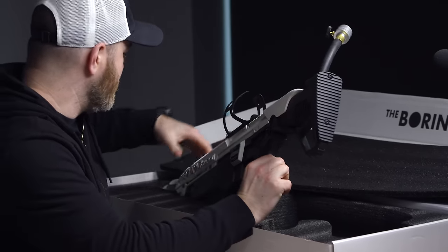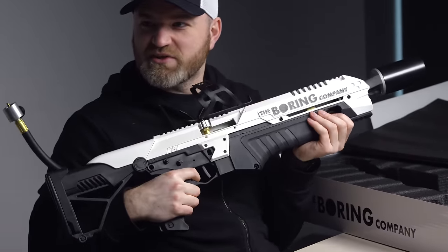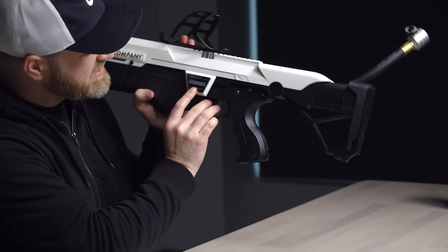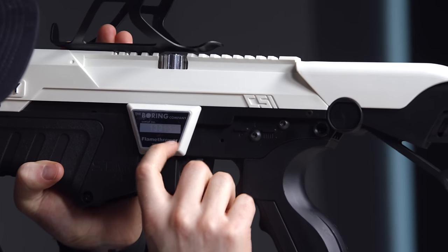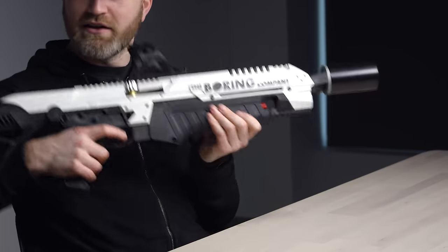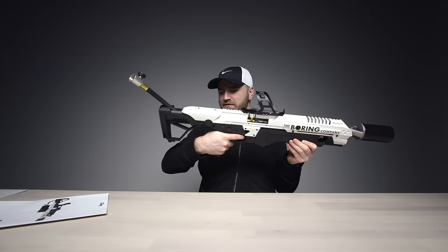Oh man, it's heavier than I expected. It's substantial and a collector's item because there's only so many of these. You can see my serial number here, 13915, and it says flamethrower below, but then "not a" above that. But that, my friends, looks like a really cool video game-esque type of weaponry.